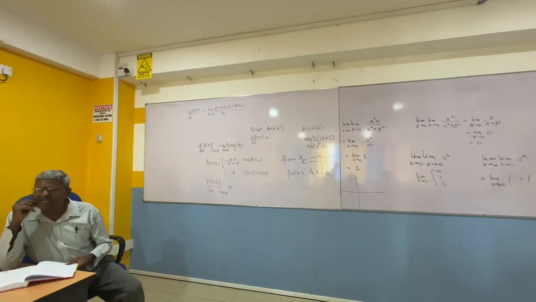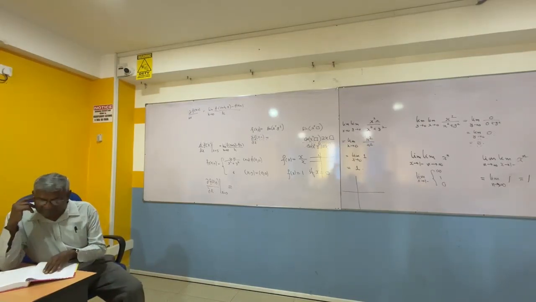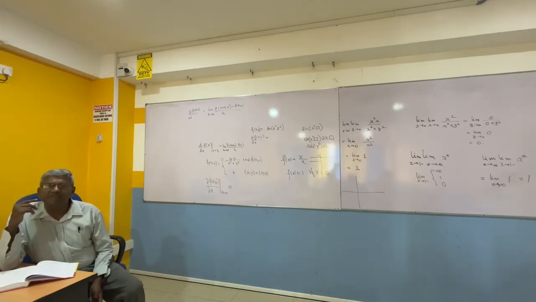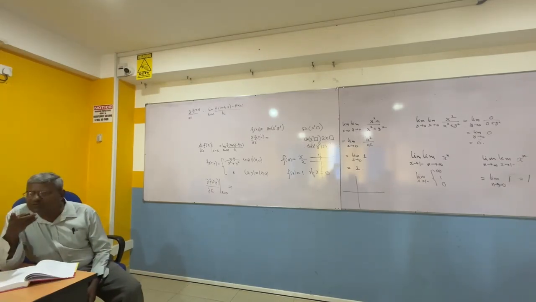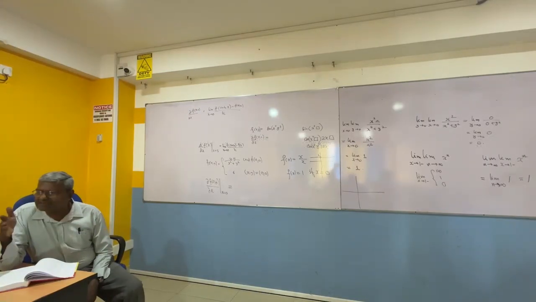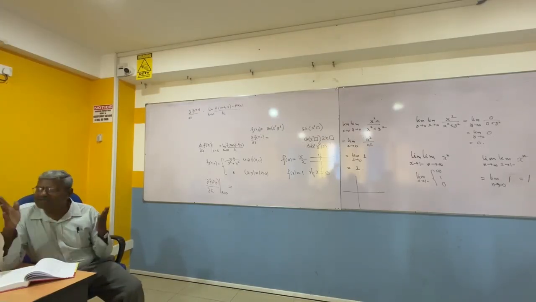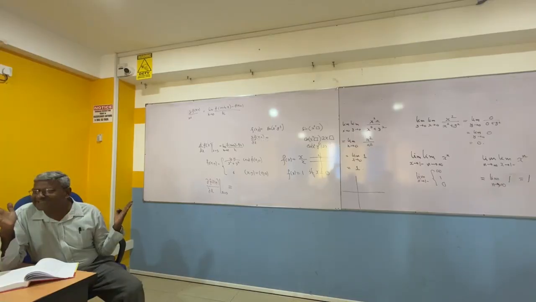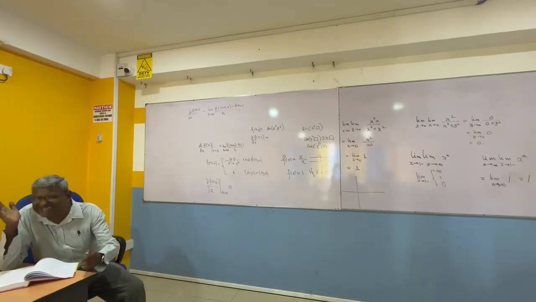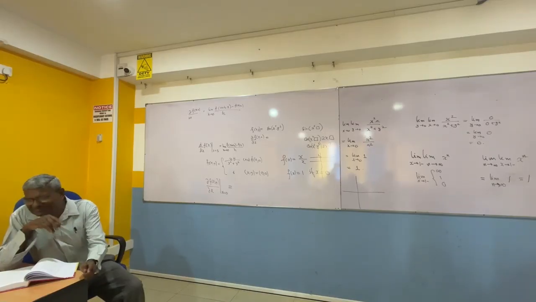You have heard of L'Hopital's rule? It is a very big one actually. Sometimes in your PhD qualifying exams, they ask you to do L'Hopital's rule. Because the thing is, from the first day of A-level onwards, you use L'Hopital's rule. You don't know how to prove it. It is difficult to prove.